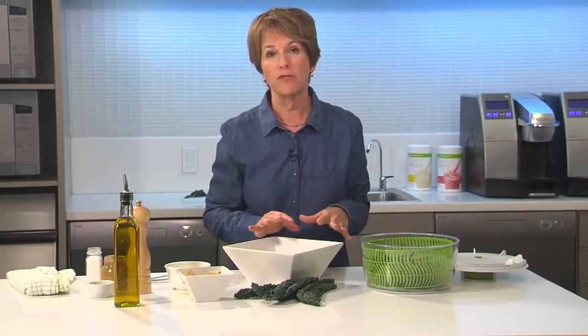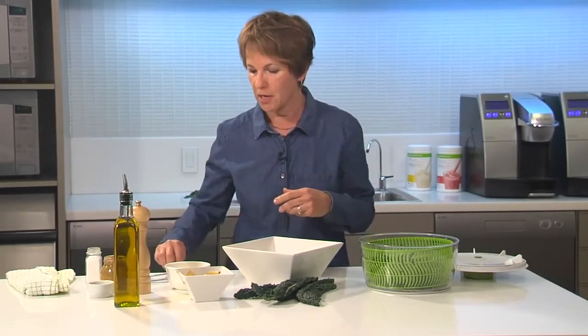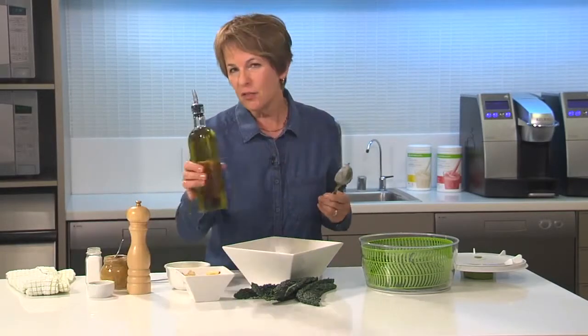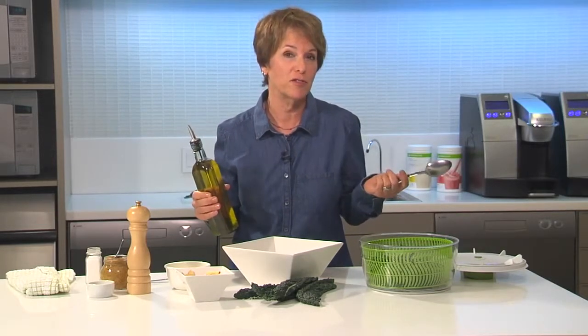Now, before I put it in the bowl though, I'm going to go ahead and make my vinaigrette. When I make my salad dressings, I usually make them in the bottom of the bowl. It just seems to work better when it comes to mixing. And a classic vinaigrette usually calls for 3 parts oil to 1 part vinegar or lemon juice. I always use 2. I think it's fine, and it's 1/3 less fat.